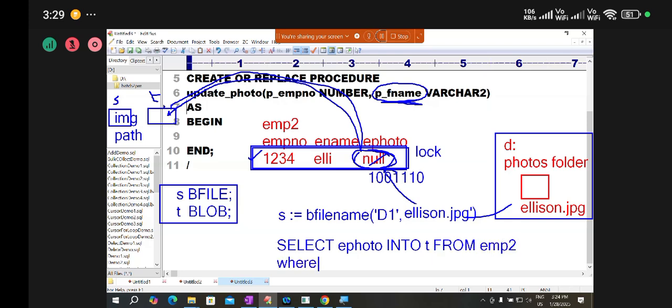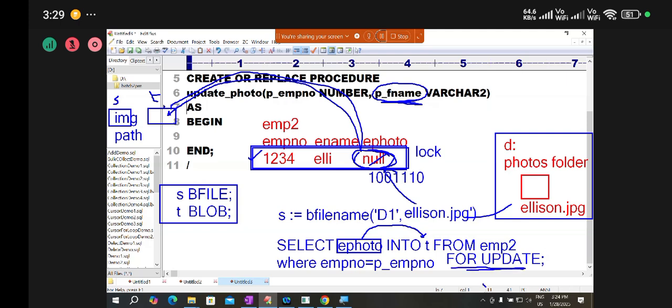Where? Employee number equals P_employee_number. So the current ePhoto value, null, is selected and copied into T. T value becomes null now. Lock the record. For locking the record, we write FOR UPDATE. FOR UPDATE means it locks the record.